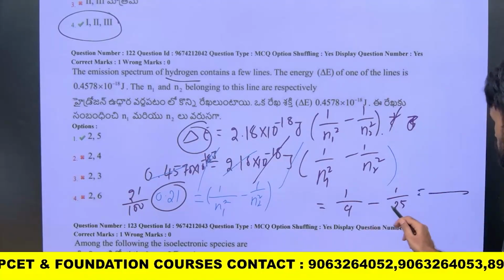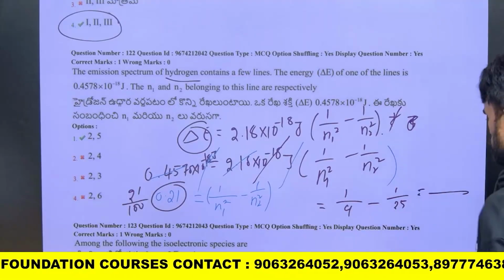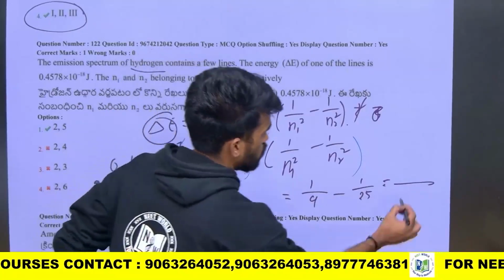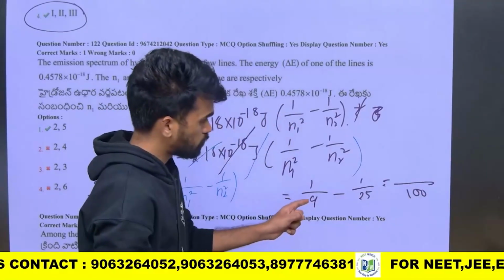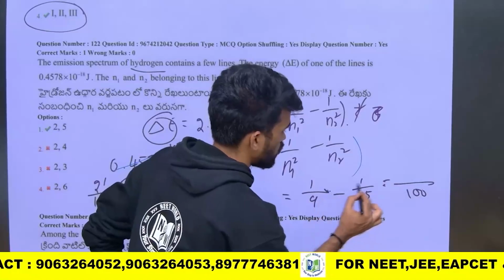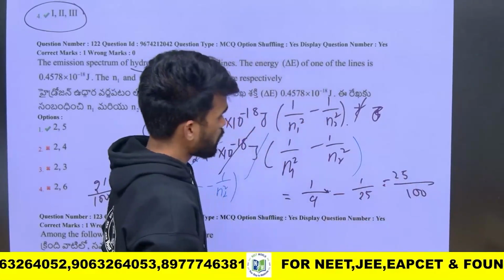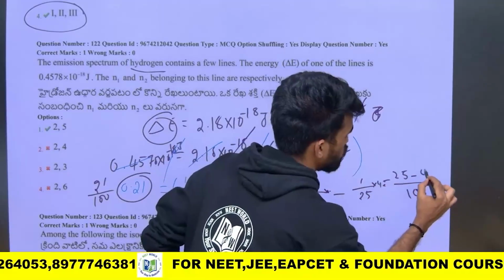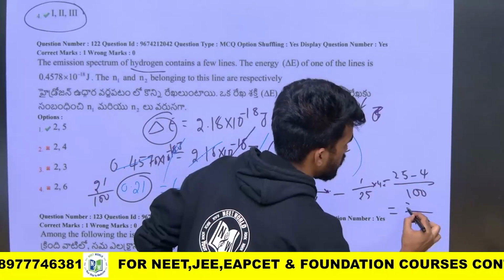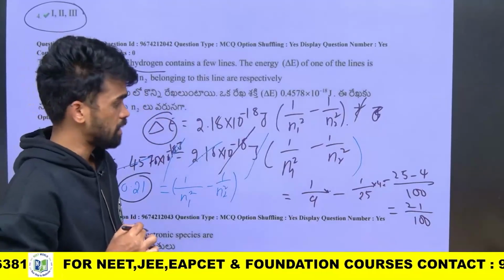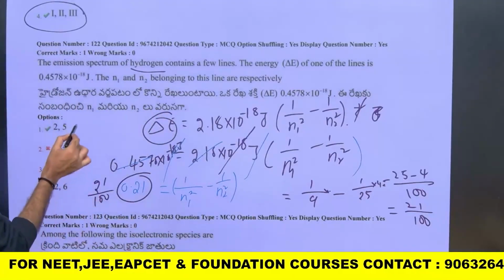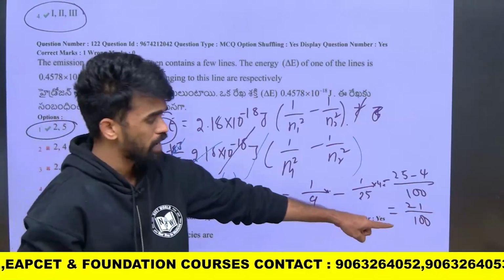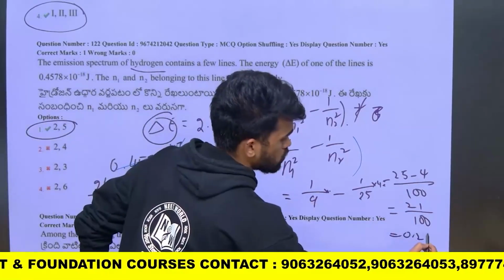So now the LCM of this 25 and 4 will be how much? 100. Here I am writing 100. In the 4 table we can write into 25, and here it is 4, so into 4 means 4. So we got 100 by 21. That's it, so this is what we got. So the first option is verified and it is giving the perfect value. So 21 by 100, I can write 0.21 now. So it is correct only.